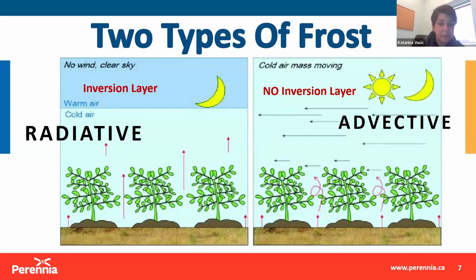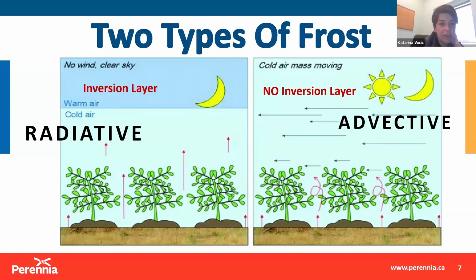They're often associated with temperature inversions. A temperature inversion occurs when the air temperature increases as elevation increases. So a weak inversion occurs when the temperature above is slightly warmer than the temperature below near the surface. And a strong inversion is observed when temperature increases strongly with elevation. So active frost protection methods are more effective during radiative frosts compared to advective ones.